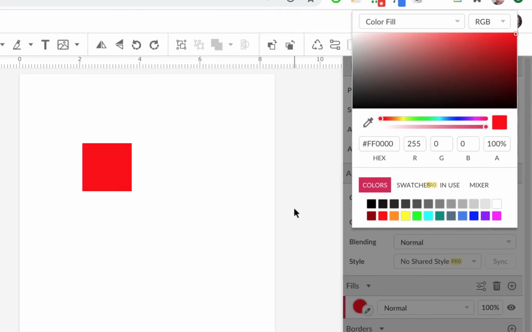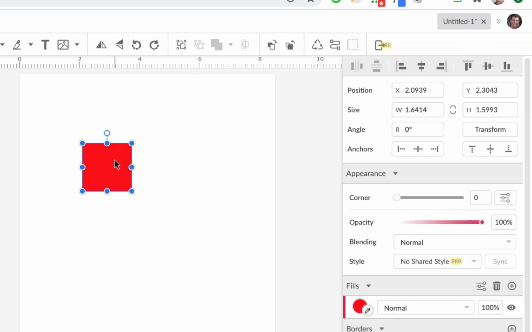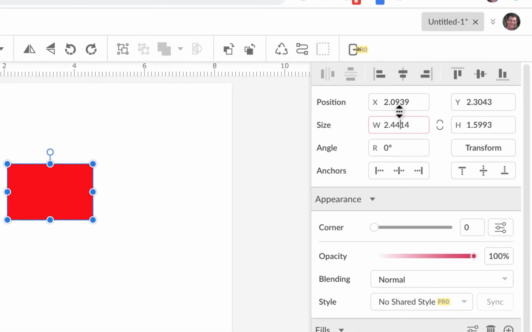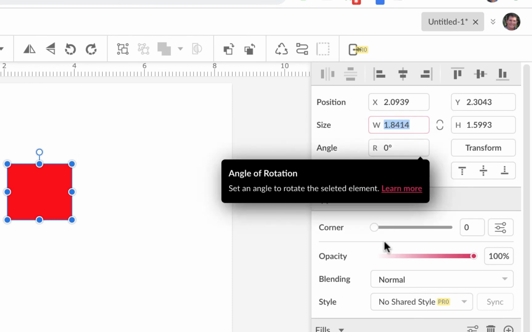Now, I also want to make it 1 inch by 1 inch. Why? Because I want you to do that. So you're going to make it 1 inch by 1 inch. So I'm going to select it, and then I'm going to go over here to size. Now, they have these little up and down arrows where you can slide with your mouse up and down or with your trackpad and adjust the size up and down like that. Sometimes that's helpful. Or if you double click in here, you could just put in a number.